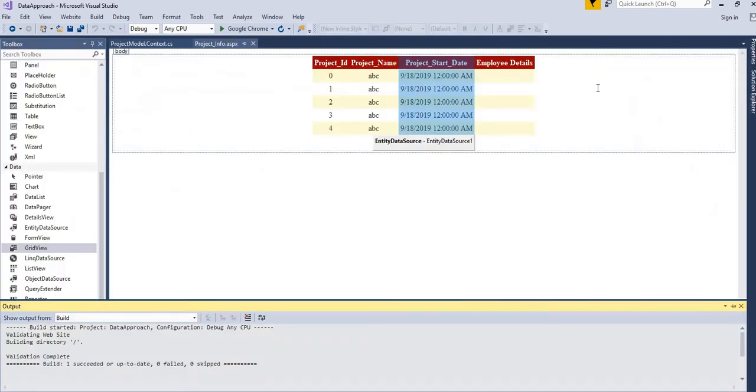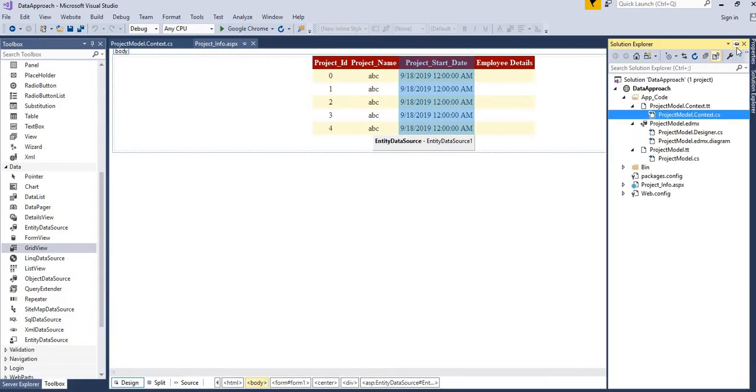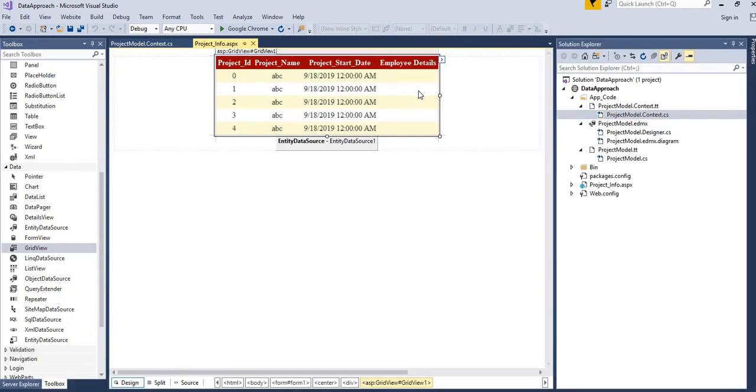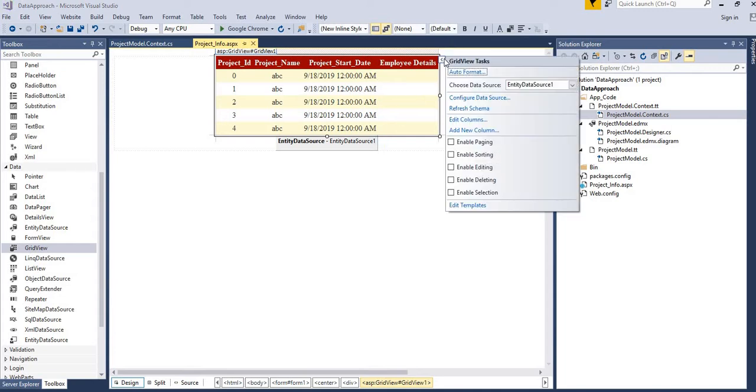I'm going back to my project. I'm going to edit template.